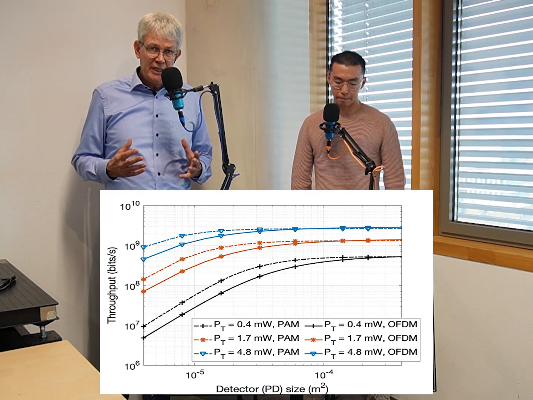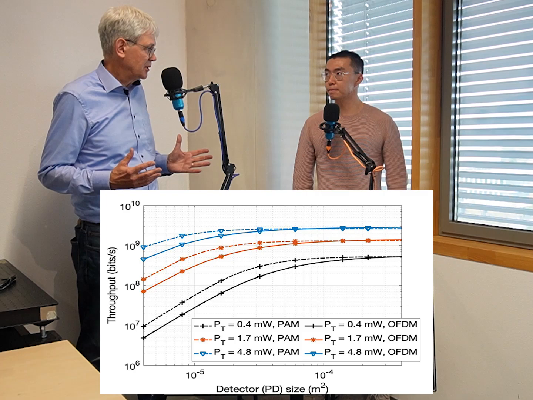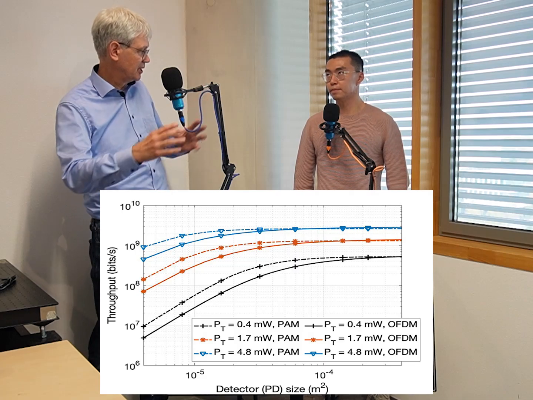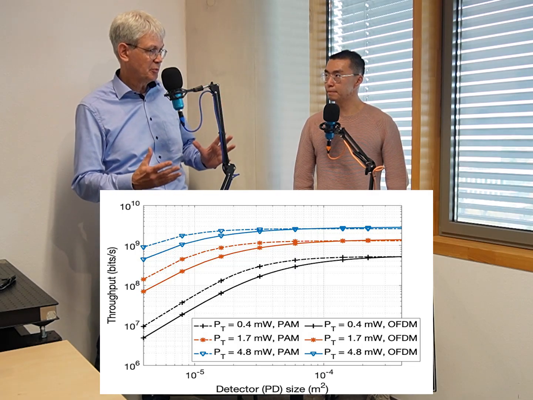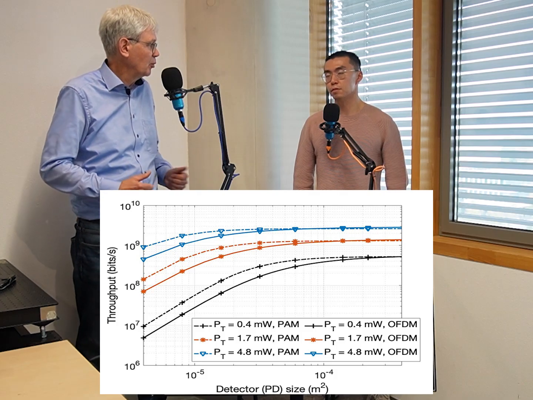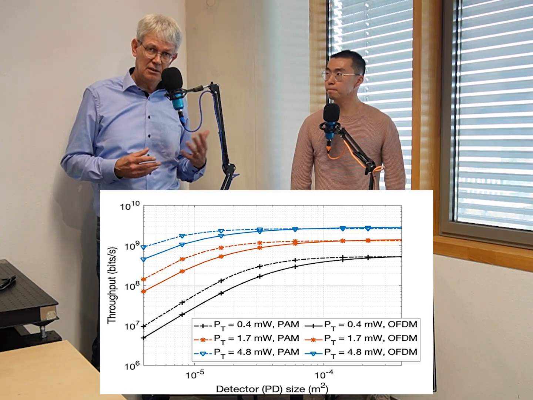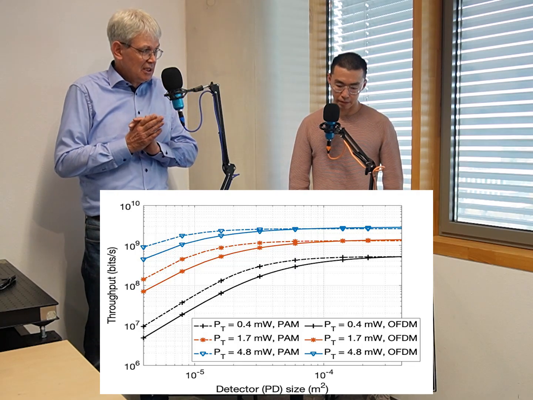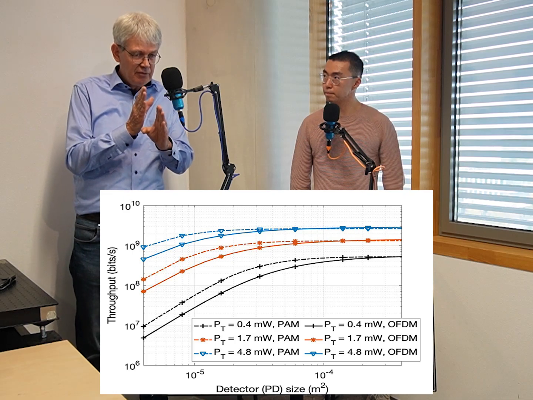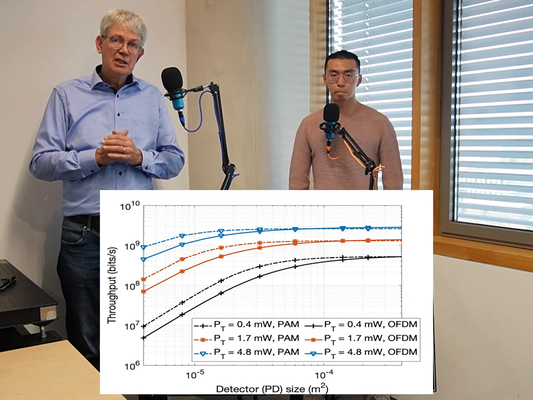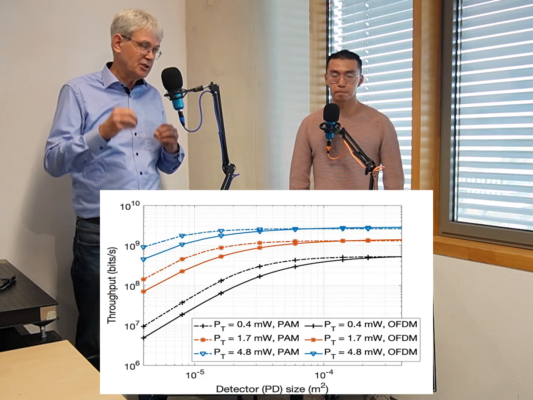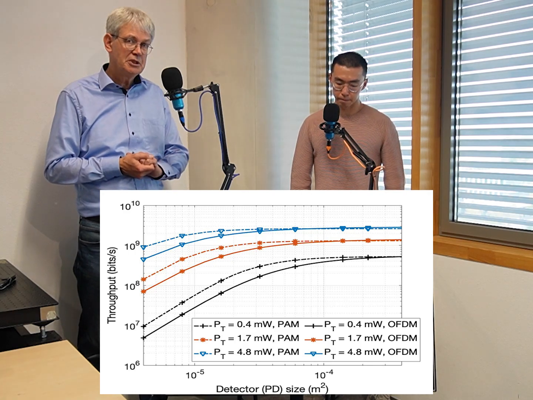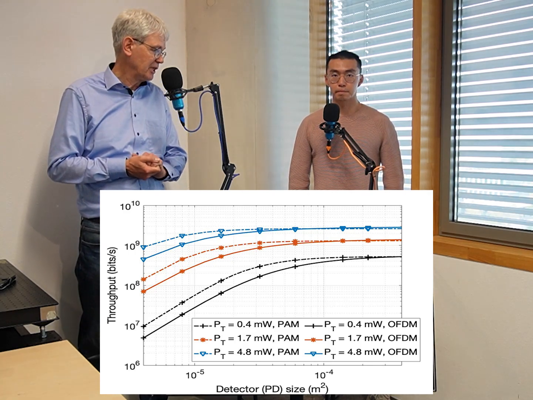Yes. I read quite often that OFDM is spectrally efficient. I doubt that, because OFDM is nothing else than doing a rotation of where you put your bits in the time-frequency domain. The number of symbols per second per hertz remains exactly the same with OFDM. So there's no gain in this respect. I like to debate that with people who challenge it, but for me it's not the case. The reason for using OFDM is that you can, in a very surgical way, precisely give the right amount of power and the right number of bits on each and every frequency. That improves the throughput and the performance, and really makes sense for these kinds of applications.